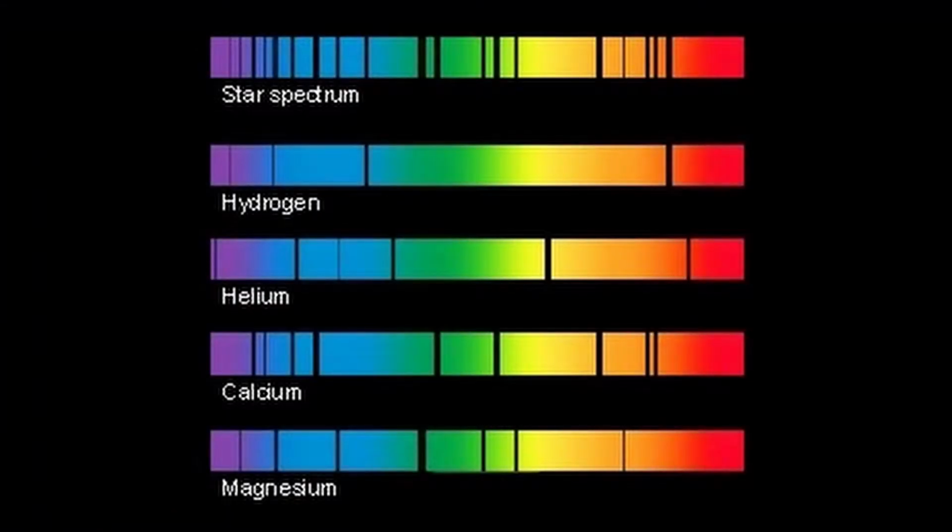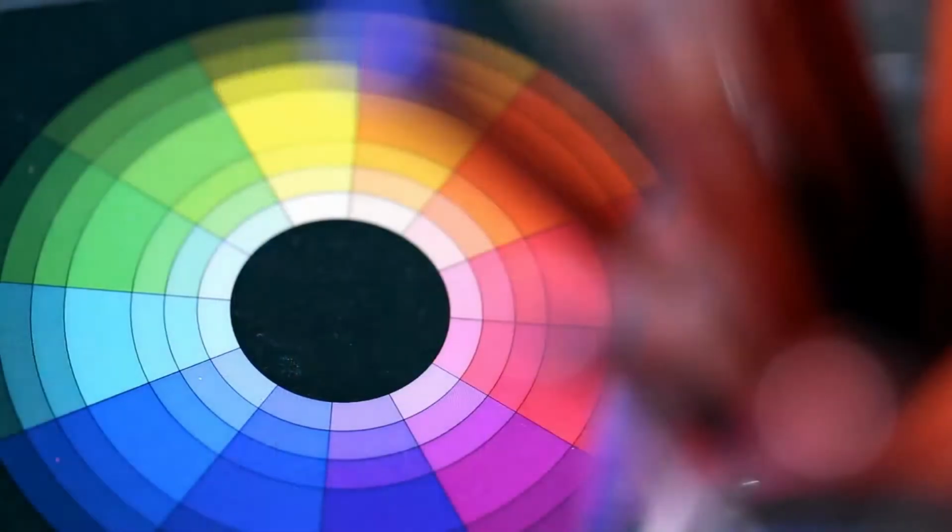For instance, different sources of light have different gaps in their spectrum. If you burn magnesium and look through a spectrometer, you'll see a different pattern of lights than if you burn sulfur or hydrogen or anything else for that matter. Astronomers use this to tell what stuff distant stars are made of. When their light is refracted into a spectrum, the strength of the colors and the gaps between them help identify what elements are present, and thus what type of star it is.